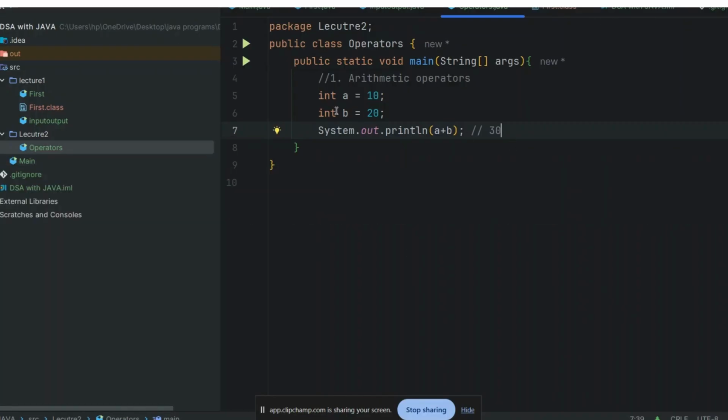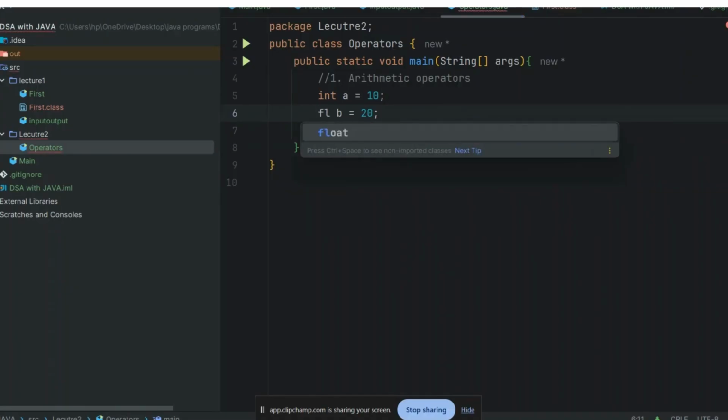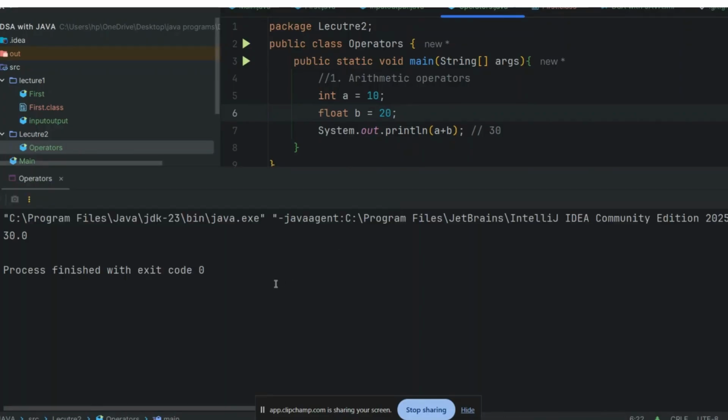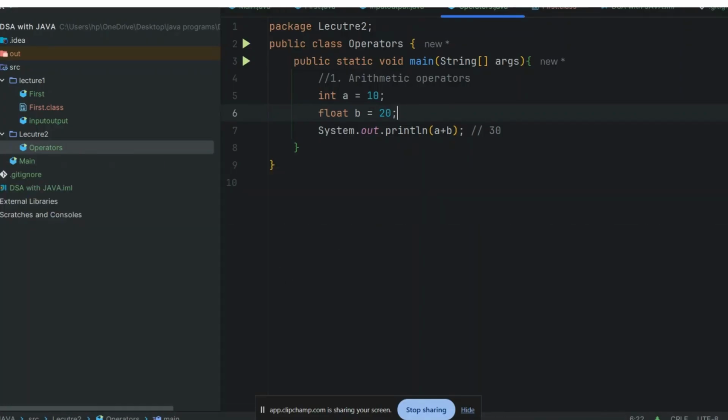What happens if I keep the second number as a float? I think it will give you a float value, because by default it will take b as 20.0, and this results in a float value.